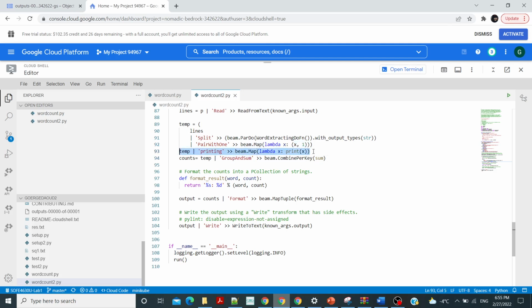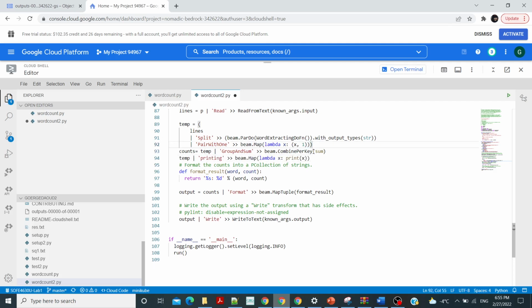If you want to see it grouped, you can copy this and paste it like here. So there is counts here, and the output of all this, after we combine by the key, which is the word, and sum the values, will be printed.